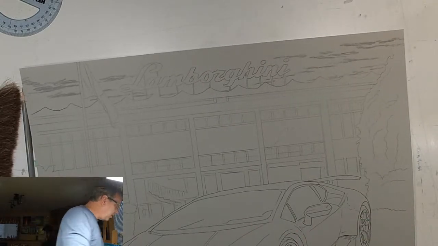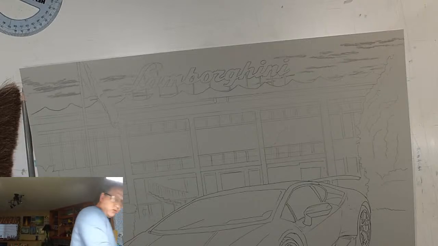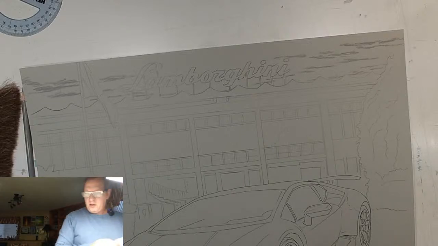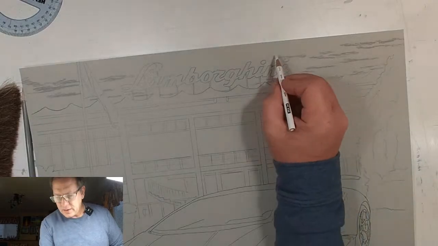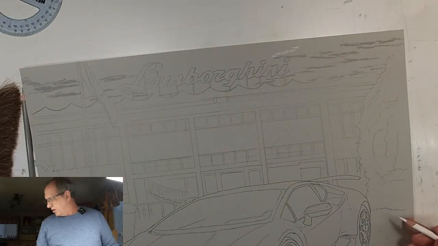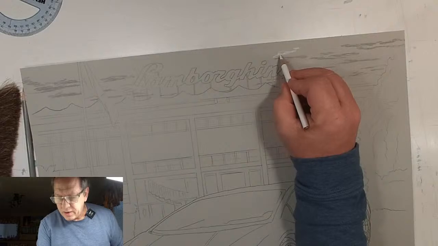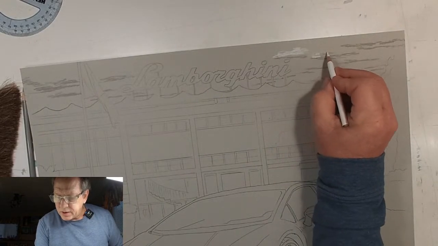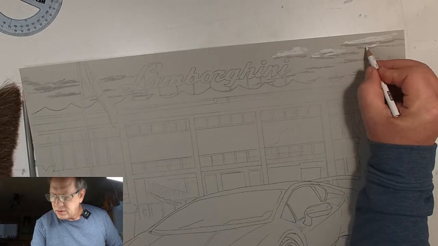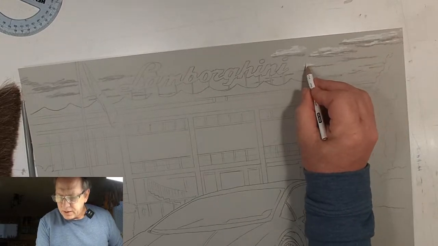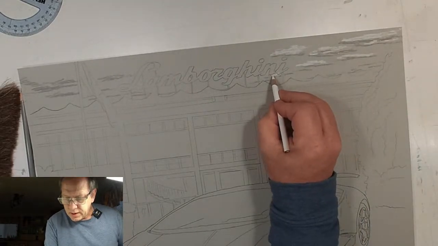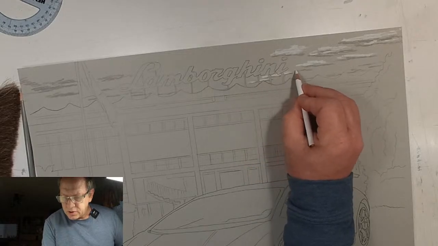With the white, I think I'm just going to go straight full white, just to delineate where those clouds are going to end up. The sun in this particular drawing is coming kind of straight down. So I'm going to come in here with just some white. I'm not trying to draw each cloud right now, I'm just laying in some color, because these will get blended with other blues and whatnot. Not to mention the Lamborghini sign, which is a big metal sign.